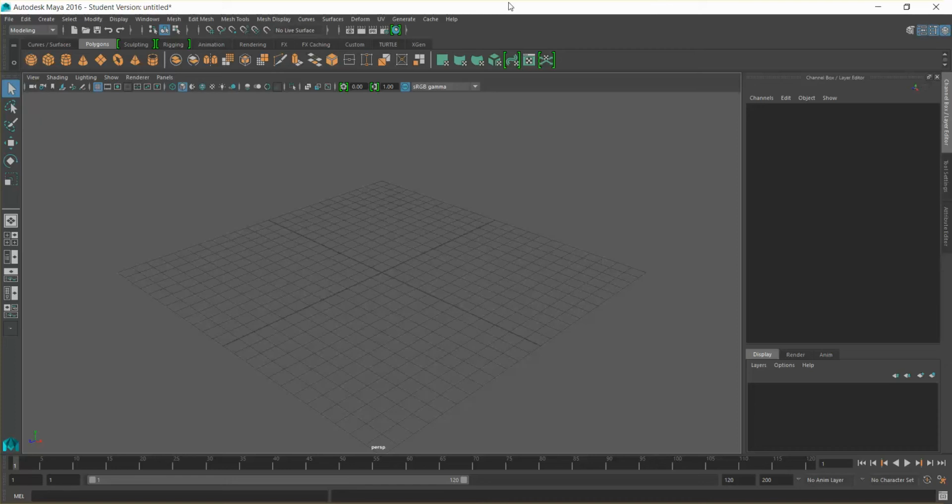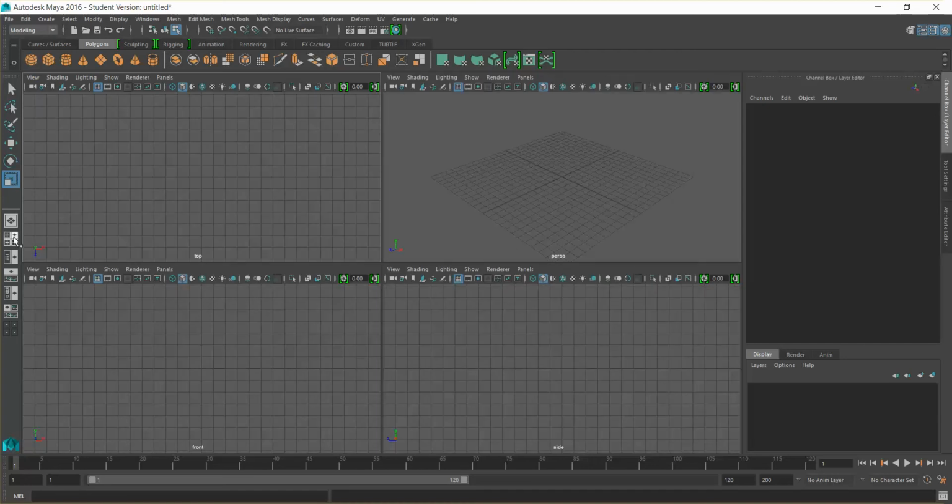And just to sort of get you familiar with some of the features in Maya, on the left hand side here we have our basic tools. So we have our selection tools, we have our translate tool, also known as move tool, our rotation tool, and our scale tool, which these bottom three in particular are going to be the most important, as they are the most frequently used tools. So underneath that we can change our viewport options. We have our perspective view, we have our 3-point view where we can see the top, the front, the side and the perspective.